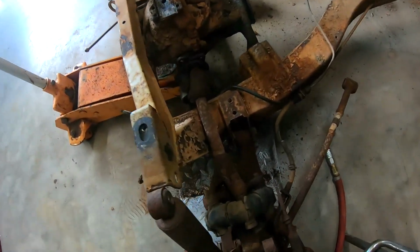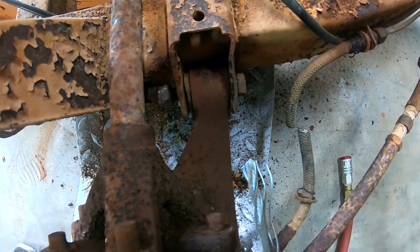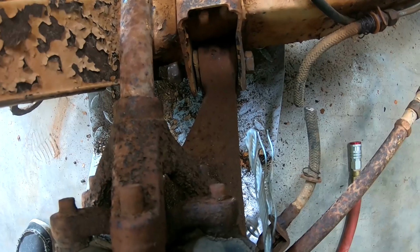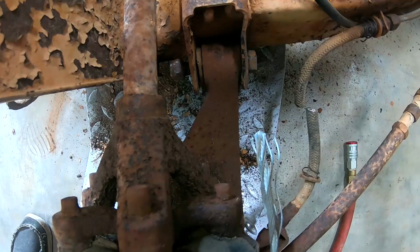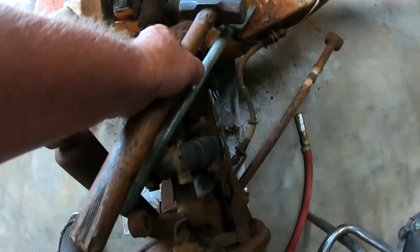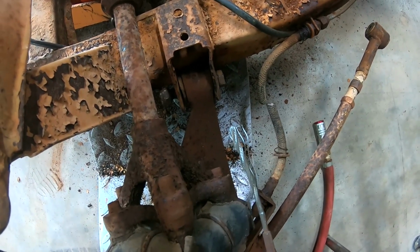No matter what the project, there's always one. Able to get the nut off, the bolt will turn, but I think that the bolt itself is seized up against the metal sleeve. There's the bolt, there's the metal sleeve, the rubber insulator, and then the lower control arm. So I tried driving it out. It just spins, it just turns, it doesn't come out. It's rust welded, so to speak.